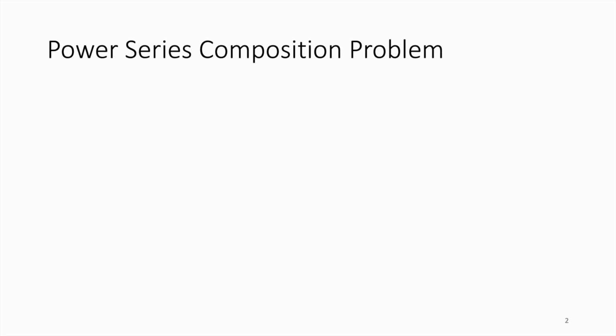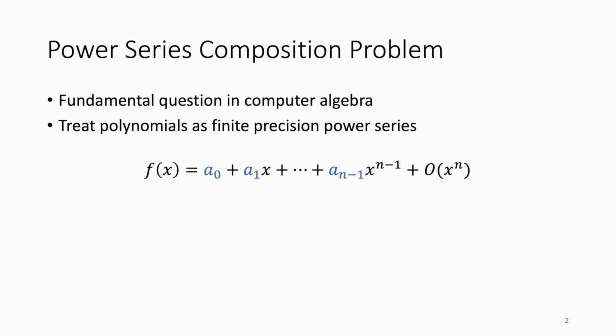First, what is the power series composition problem? A fundamental question in computer algebra is to support basic operations over power series. The power series can be regarded as a polynomial with infinitely many terms. Since we cannot store infinite information in a computer, we only care about the coefficients up to a certain degree. This can be seen as an analogy of the finite precision of a real number.